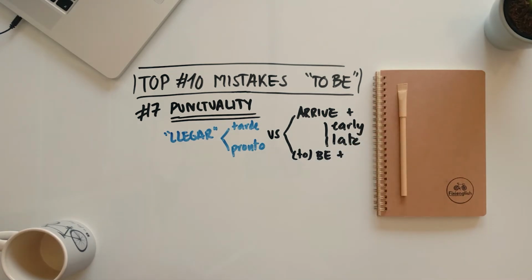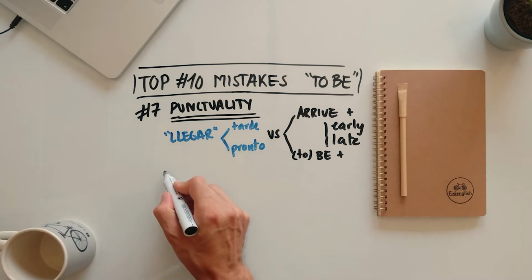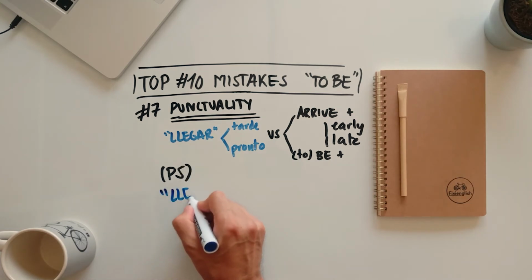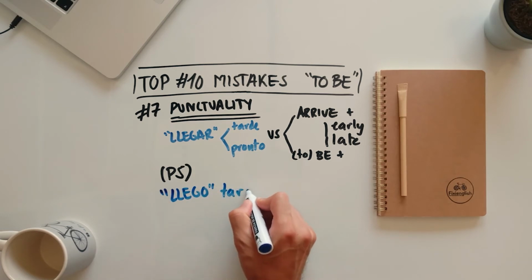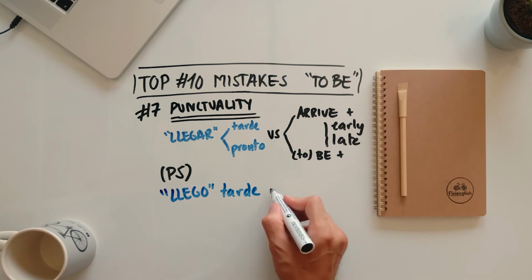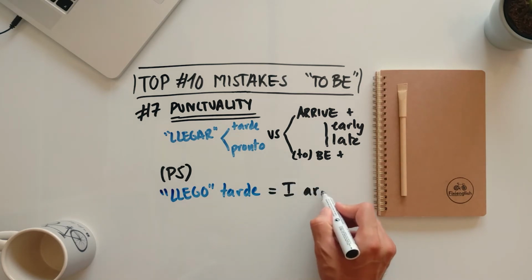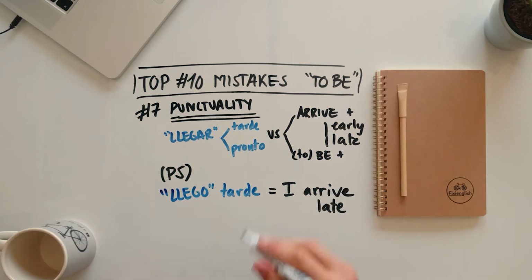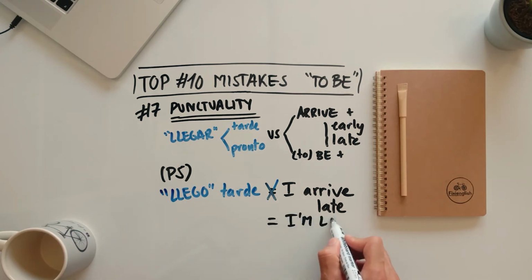Now the problem comes when we are wanting to use these two forms in the present simple. In Spanish, we would say llego tarde. But this would be rather strange to express in English as I arrive late. That wouldn't be correct. We would use the verb to be. I am late. This would sound much more natural in English than expressing it with the verb arrive.